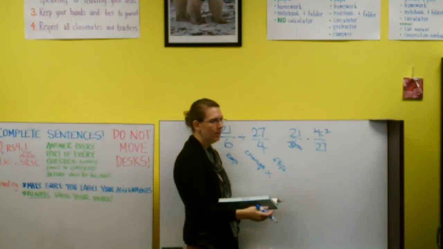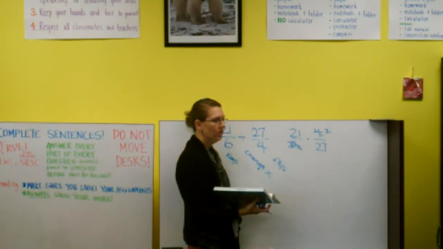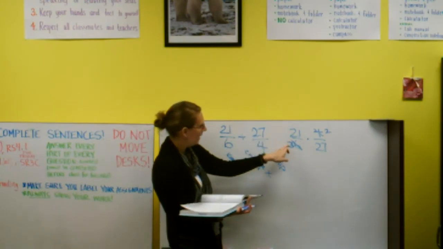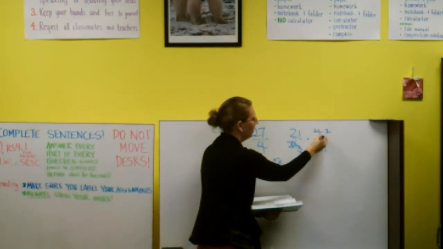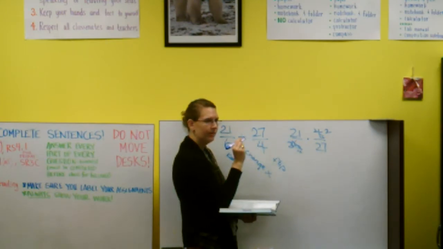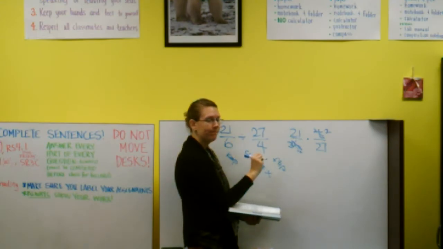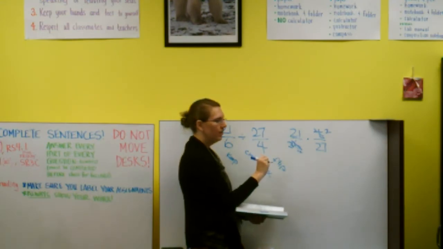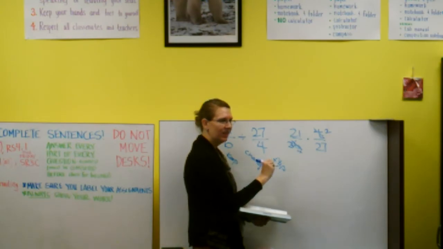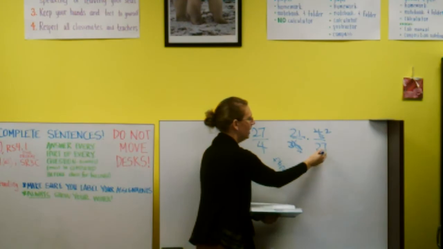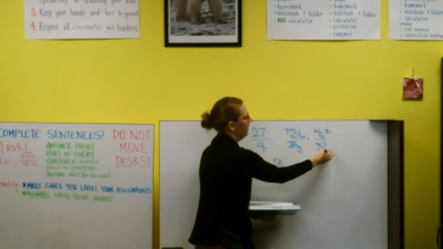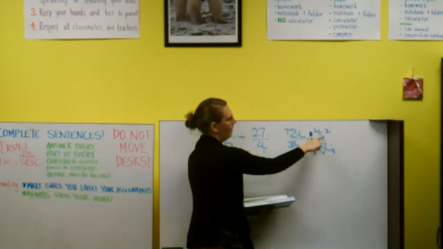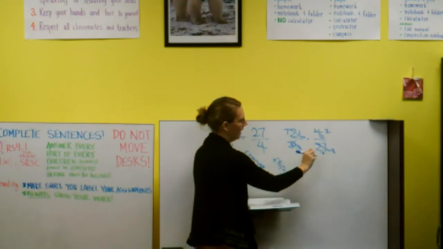Okay, can you divide anything else up here by 7? No. So we need to pick a number that has something in common. Here, Damon told us we're dividing by 3. What do you want to divide by 3? The 21 and the 27. There you go. We'll divide them both by 3. So 21 divided by 3 is? 7. And 27 divided by 3? 9. So now we have 7, 2, 3, and 9.